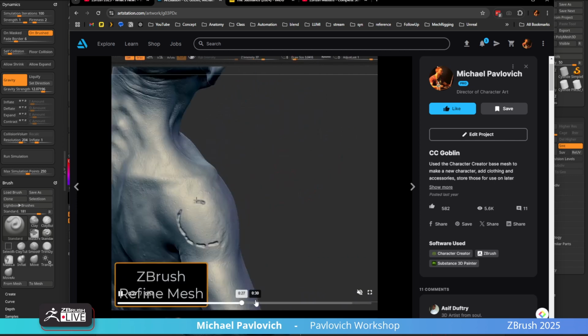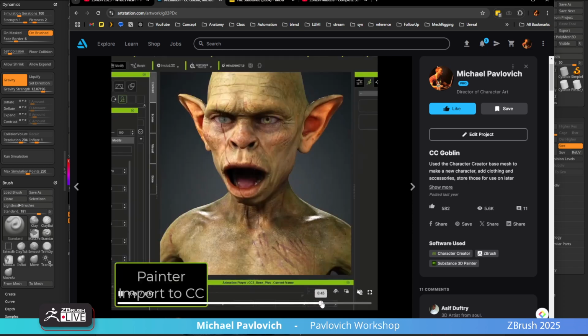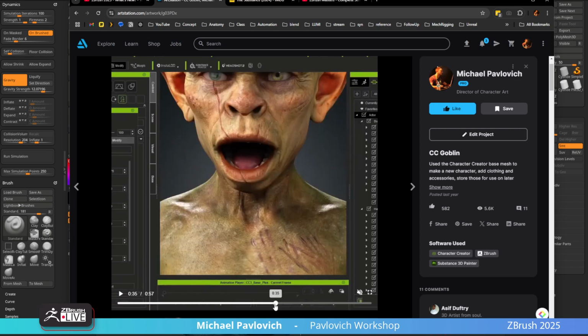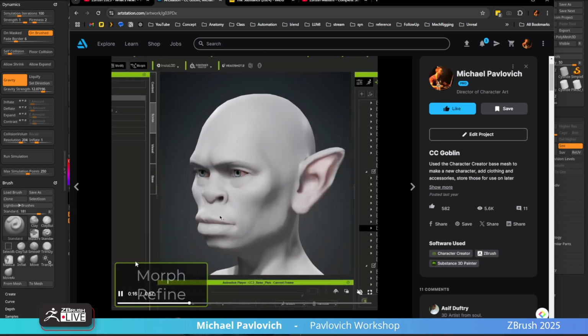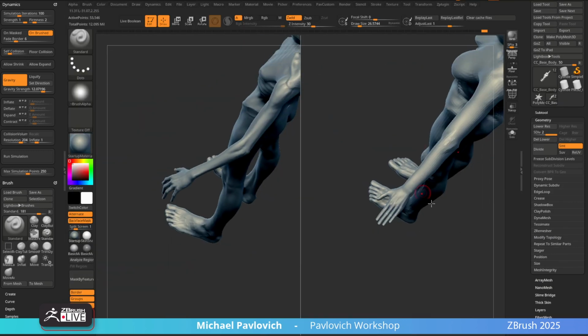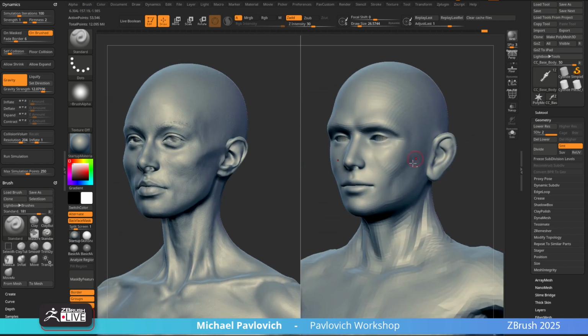But this is essentially what you're doing, just going through here, subdividing, and then we're going to send this back and forth and texture it. And then you can animate it with facial expressions and stuff like that. So that is one option. But I think we've got this phase semi-dialed in here.